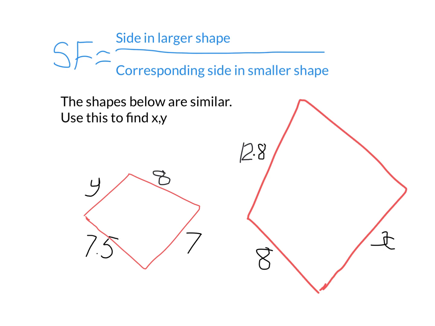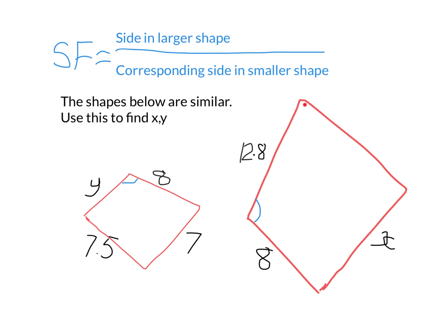So sometimes it can be difficult to match up sides to find which side in this shape corresponds to which side in this. So you may be helped by finding which angles correspond with each other. For example, this is the largest angle in the larger shape. So it's going to correspond to the largest angle in this shape. Turns out the largest angle in this shape is here. So these two angles correspond.